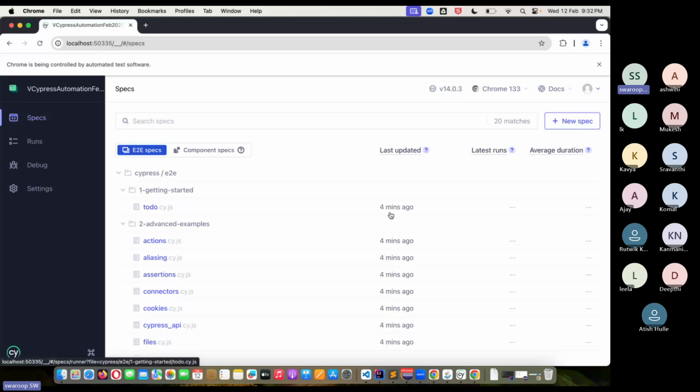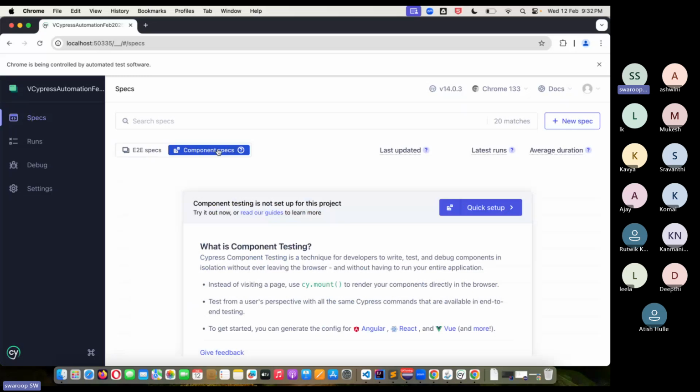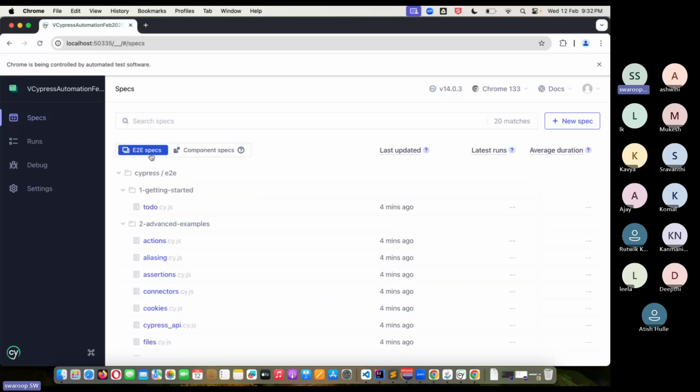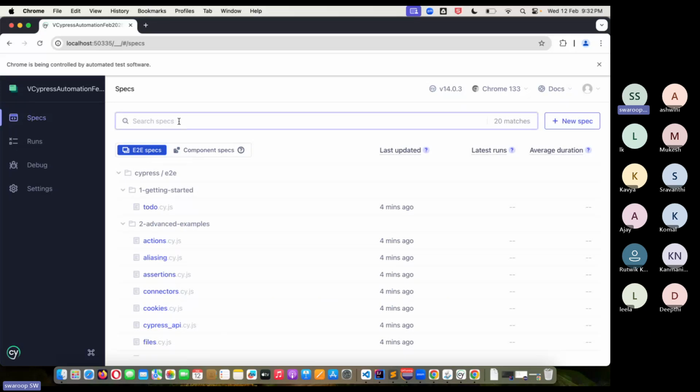In our manual testing world, we call this a test case, correct? But in Cypress automation, we will call each test case a spec.